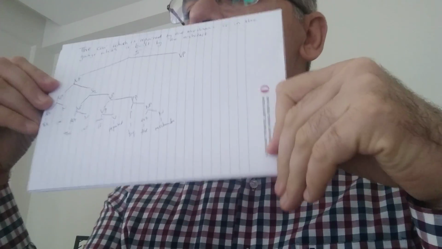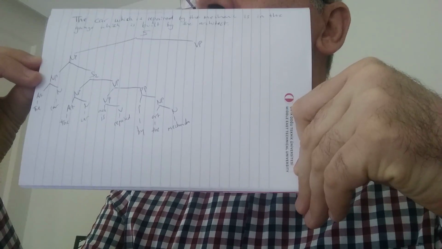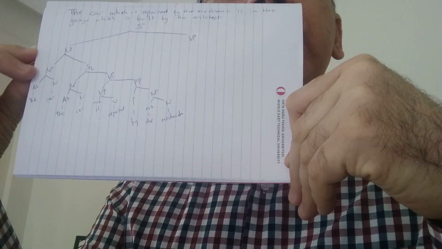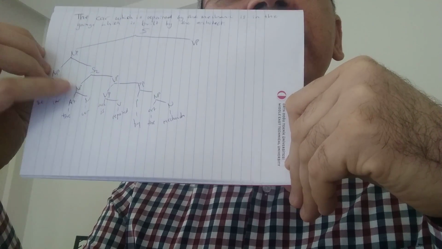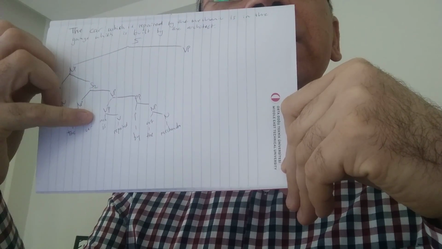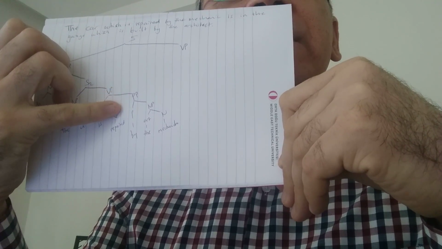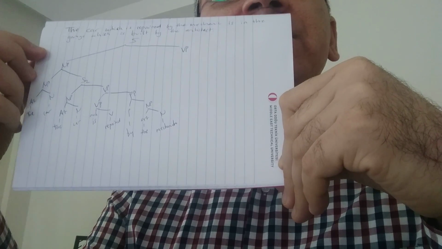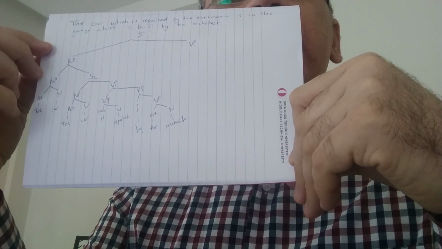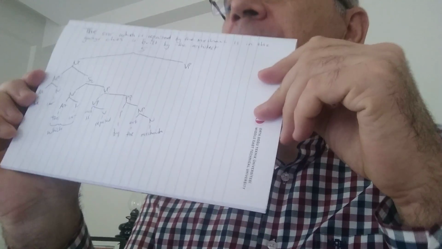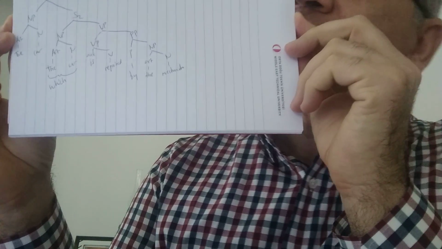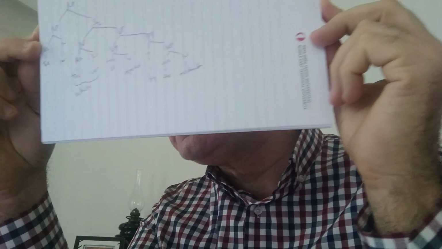Now look at here. Can you see it? The car is repaired by the mechanic. So, the car, noun phrase, the car, verb phrase, is repaired, auxiliary verb, prepositional phrase, preposition and noun phrase, by the car. It's a passive sentence. So there's a repetition here, the car. So this, the car, is going to be which. I indicated which here.